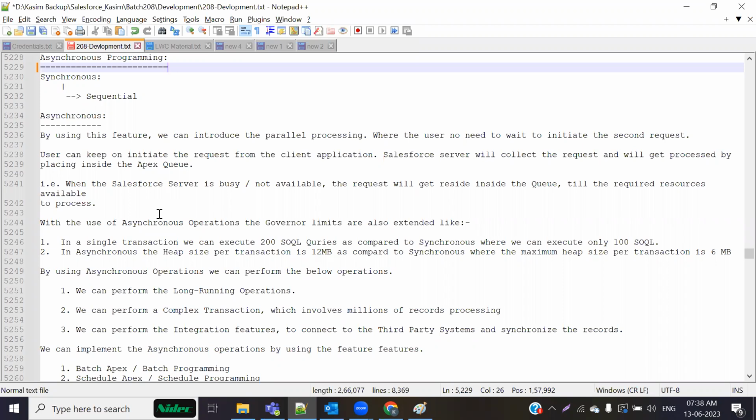This is a very common interview question. Sometimes people are unable to identify which one is asynchronous and which one is synchronous. I'm telling you there's a simple way to understand. Sometimes the interviewer might ask you, have you worked on asynchronous programming?